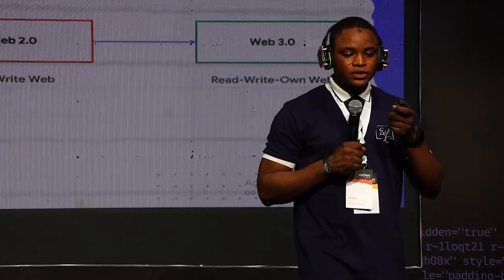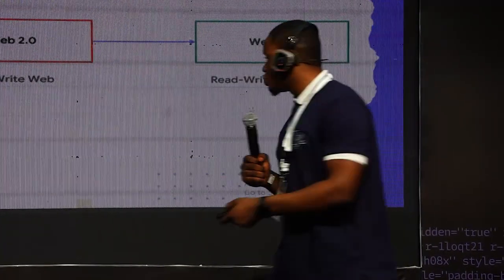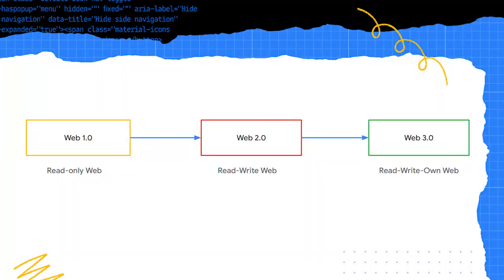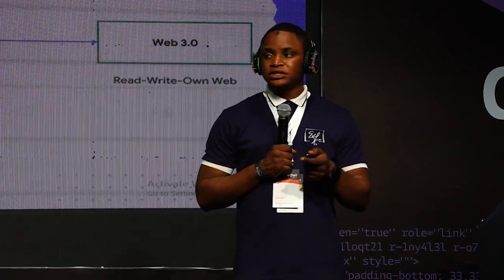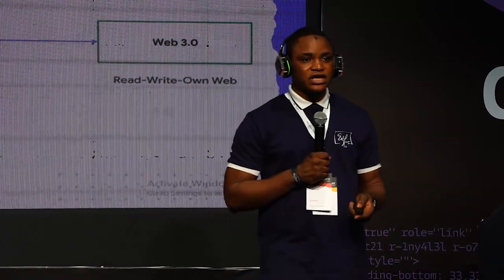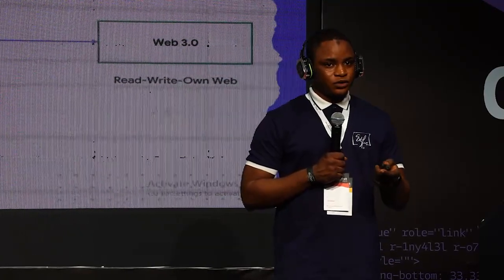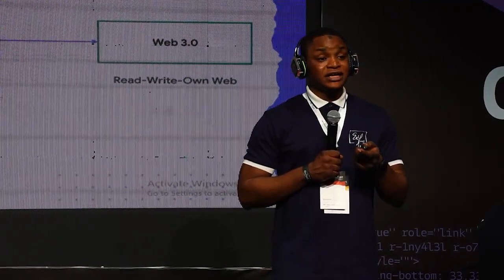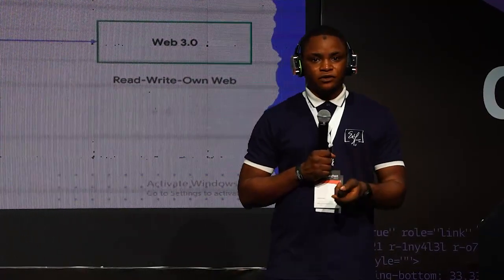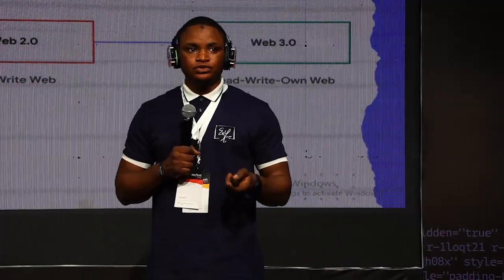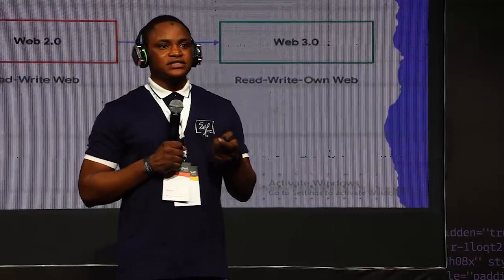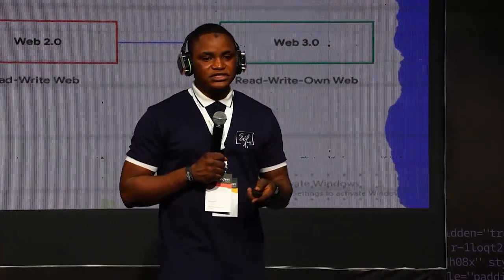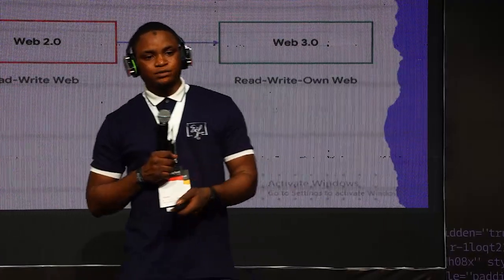The difference between Web 2 and Web 3.0 is that Web 3.0 allows you to own anything you push on the network. Now, as a user, I can interact with a platform in Web 2, and that's even the reason why we have Web 2 in the first place. I can message people, I can chat, I can do all of those cool things. The same thing also exists in Web 3, but the only difference is that Web 3.0 is powered by the blockchain.